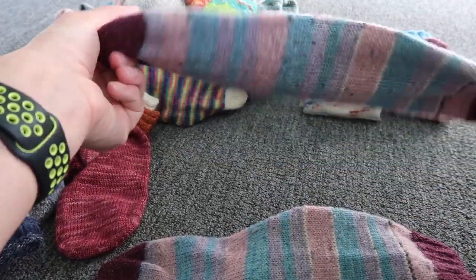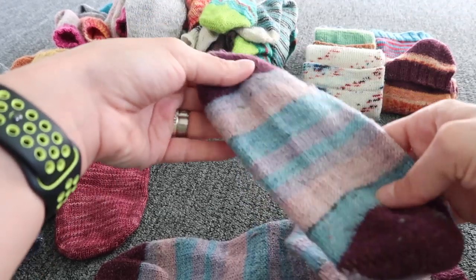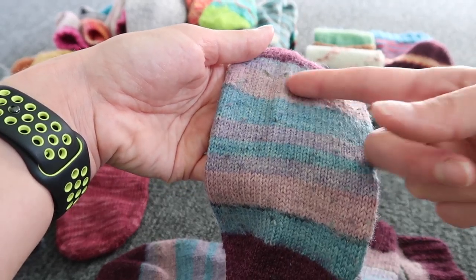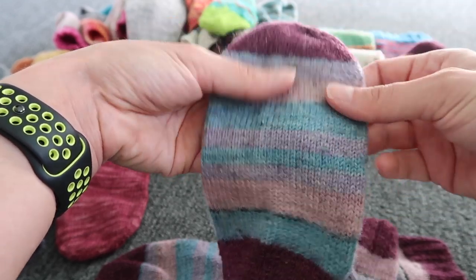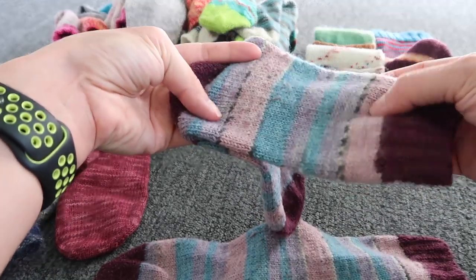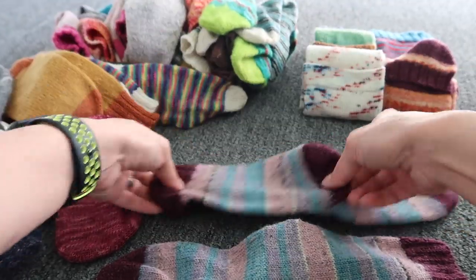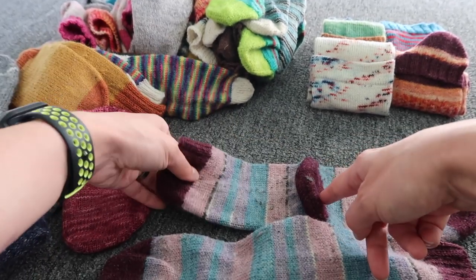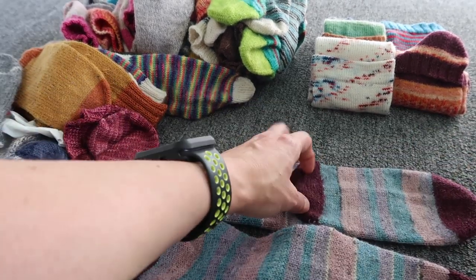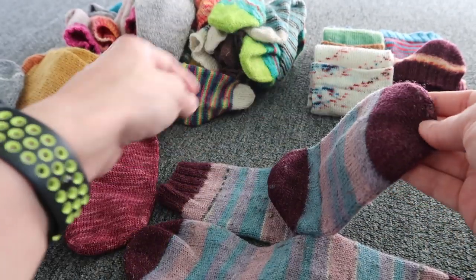Another old pair — look at those. I haven't treated these with the lint remover before, so I'm taking this opportunity now. I knitted them ages ago. I got this yarn from Sue I think — I was cutting pieces because I wasn't a fan of those small stripes, so every time I cut a piece it took me a while to knit them. The heels, toes, and ribbing are from Drops Fable and it holds very well.